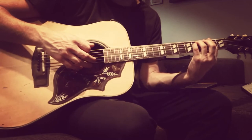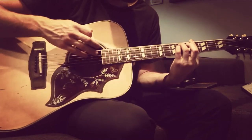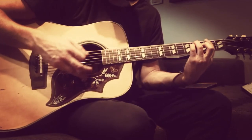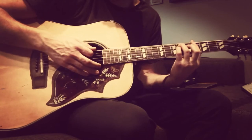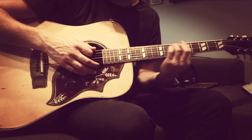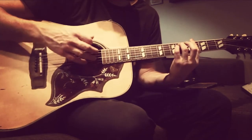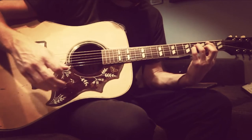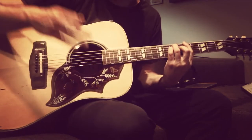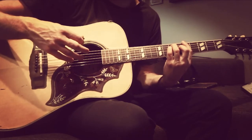Slide it to the F sharp and then to the B. So G sharp to F sharp and back to G sharp and then to the B. And then F sharp, F sharp, the E bass note. Then to the A chord.